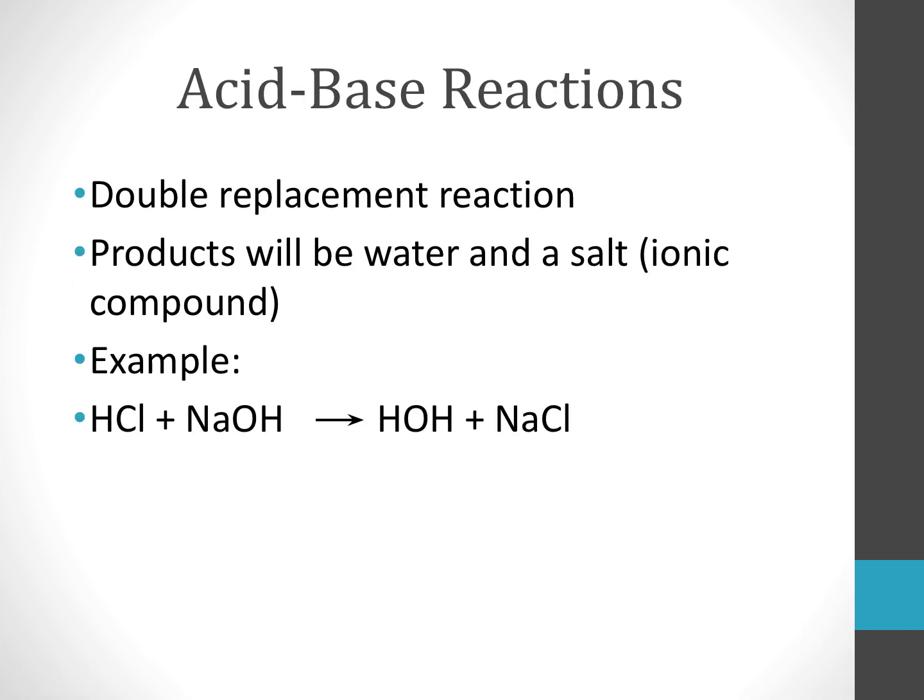I just want to point out one special type of double replacement reaction is just an acid-base reaction. If you mix an acid and a base, it's just a double replacement reaction. Your products are always going to be water and some sort of salt compound. So I did hydrochloric acid and sodium hydroxide. You'll always get HOH. What is HOH? Water. Always, always, always water. And then depending on what's left over, you'll always get some sort of salt.